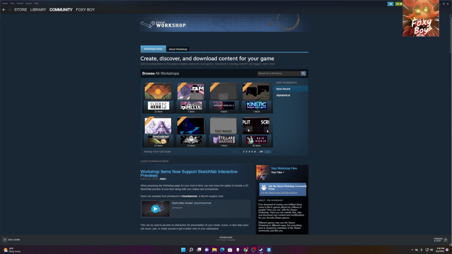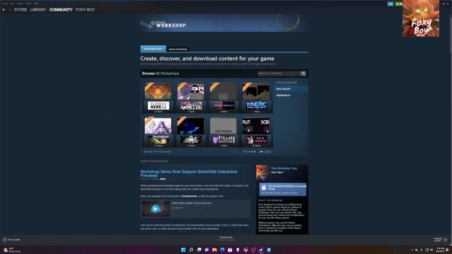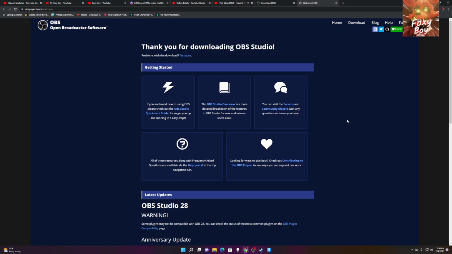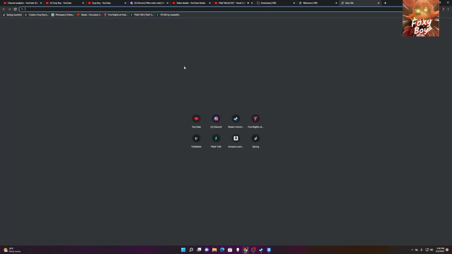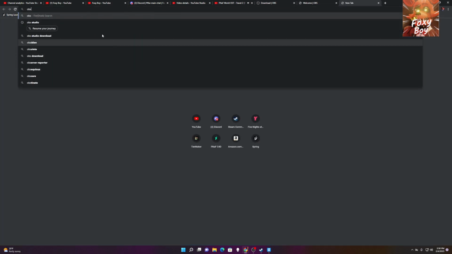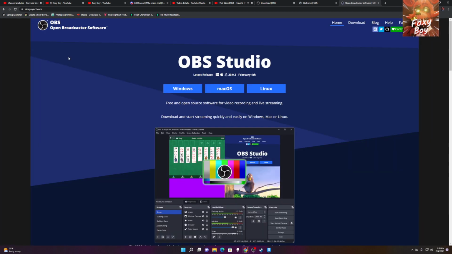Now, once you have all that ready, OBS settings, pretty simple. How to get OBS, we're gonna go over this right now. So you search up OBS, alright? You just straight up search it up. And then here, I'll show you guys again, OBS. And then once you find it, you click on Open Broadcaster Software. This one specifically, alright? Click on it.